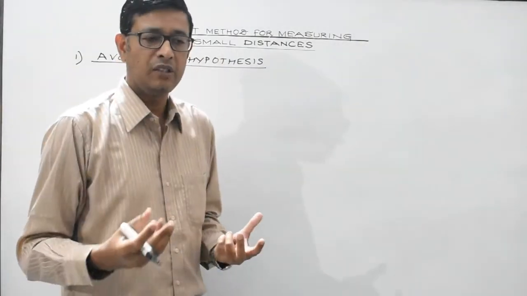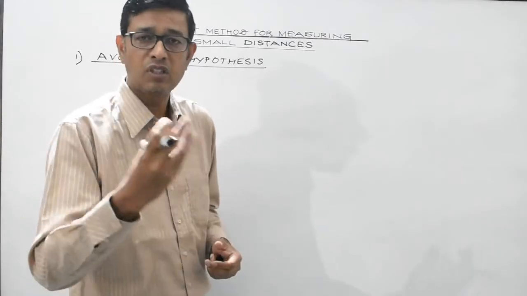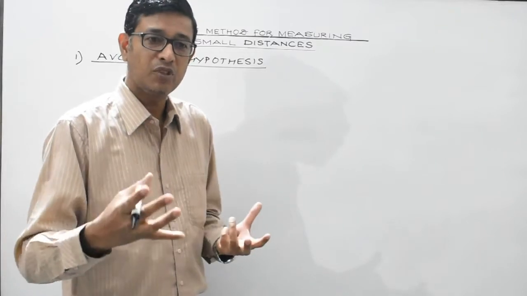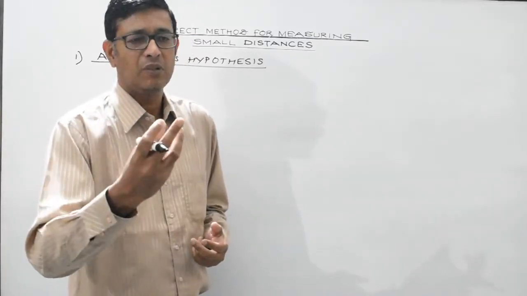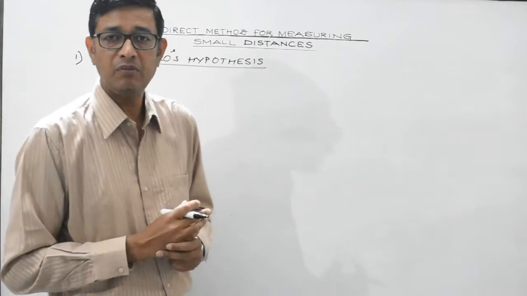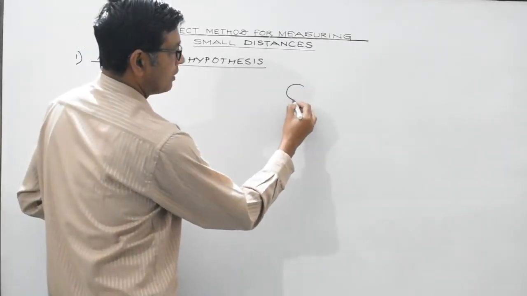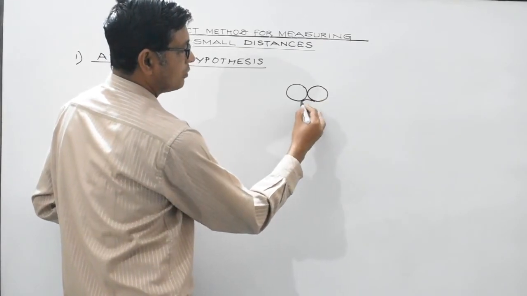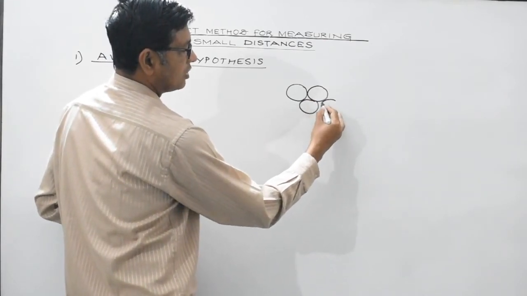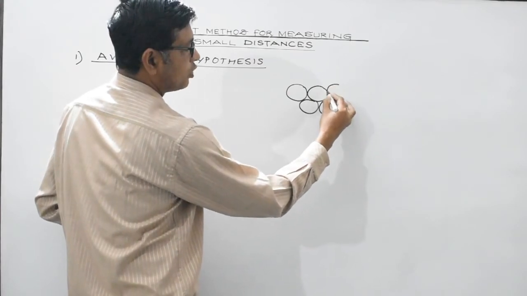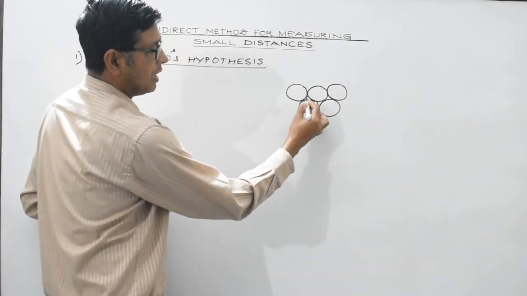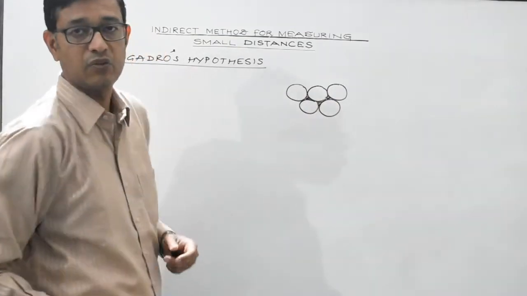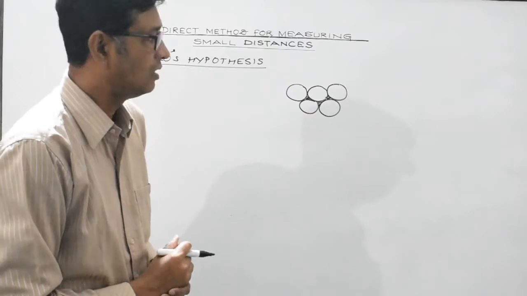We are aware of the very basic thing that atoms are spherical in shape, isn't it? So when a large number of atoms are put together, obviously there must be some empty spaces left between them. Atoms are considered to be spherical, like this. A substance contains a large number of atoms, so when they are put together, empty spaces are left between them. These are the empty spaces which I have darkened, right?